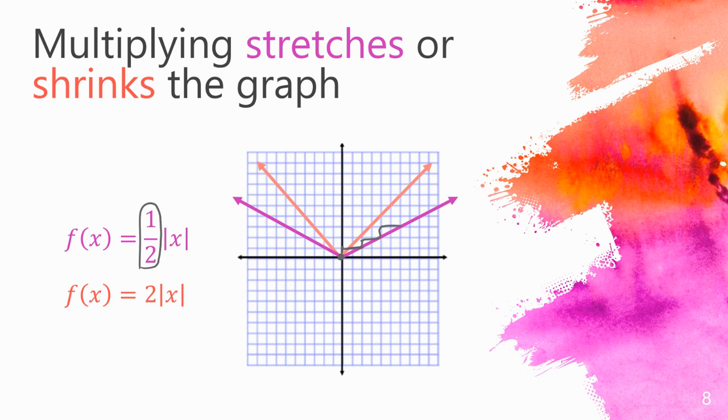Okay? As you can guess, this 2 is going to change the graph, and it's actually going to make it skinnier. Now our slope is up 2 over 1, up 2 over 1, up 2 over 1. So the number in front is the slope of both sides. And actually, I didn't count to the left, but I can show you that too.